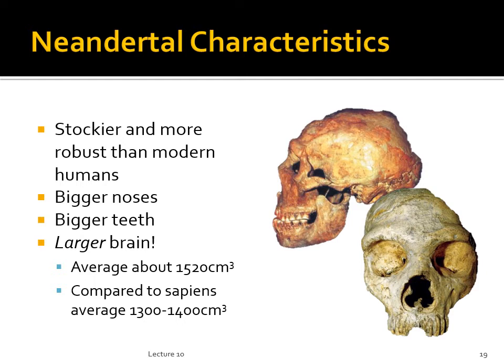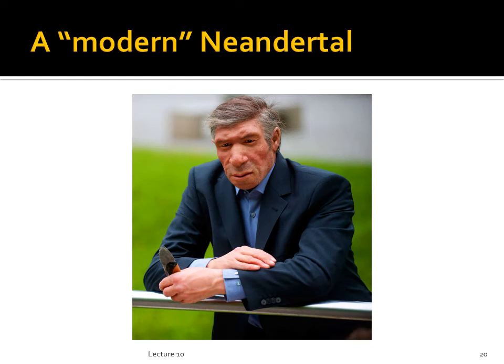In fact, in most physical and probably cognitive and cultural traits, Neanderthals were largely comparable to modern human populations. Most Neanderthals fell within the range of variation for modern humans, just nearer the upper, more robust end. A well-dressed and groomed Neanderthal could probably walk down the street in a major city and not draw a second glance. This particular reconstruction shows how similar we and they are once cultural things like clothing are taken out of the equation.